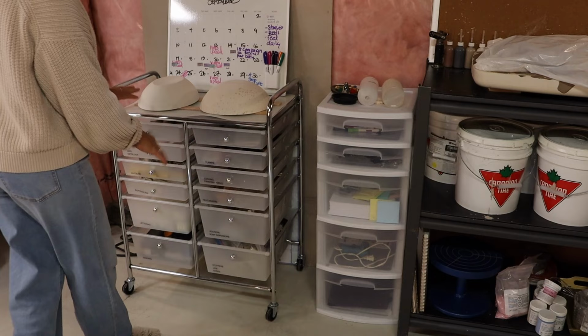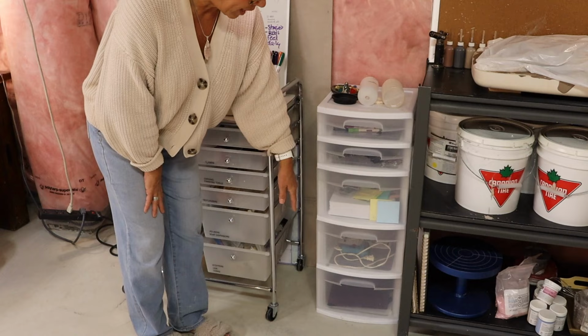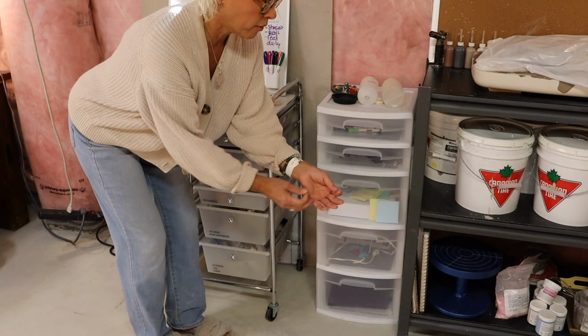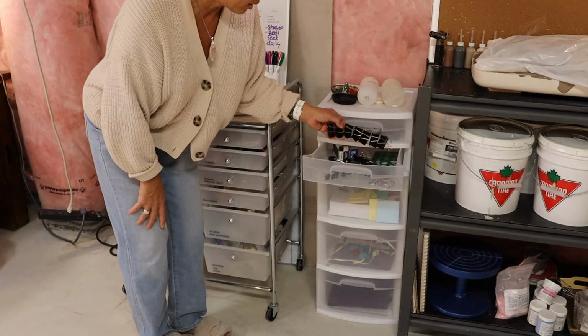Over here, we're just going to move right along, and I have this little station. I like things on wheels whenever possible. So this is a cart that's on wheels. It houses a lot of different goodies. This is another one, which used to have wheels, I lost them, but it's just a great storage unit. I keep my glue gun, because yes, I glue on the string with my little tags when I'm shipping things. I keep all of my little post-it notes in here, other goodies, clamps, etc. You'd be amazed at the stuff you'll actually use. So this is just a nice little storage.